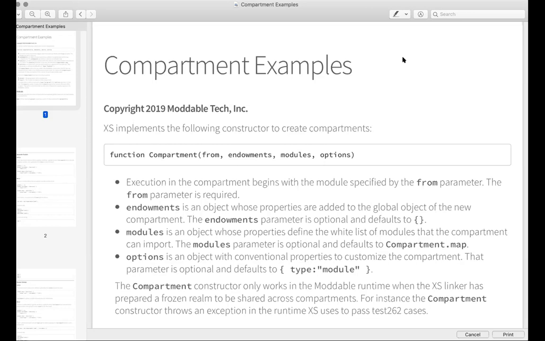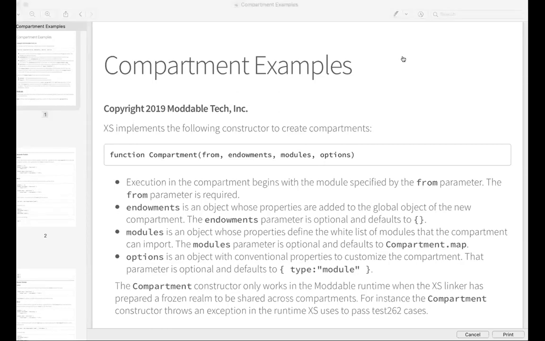So what we didn't have at all, months ago, were realms. I worked on XS to add the idea of having a separate running context, a separate environment inside the same machine. I didn't try to implement the realm stuff because the realm stuff starts by duplicating the built-ins, and we really don't want to do that when we have so little RAM. So that's why we focused on compartments, because compartments are created on the basis of the frozen realm that is in the ROM on the microcontroller.